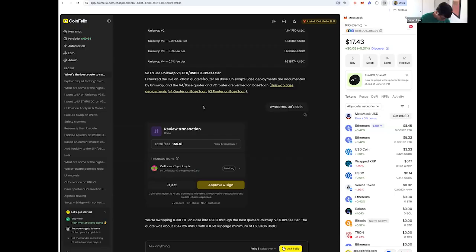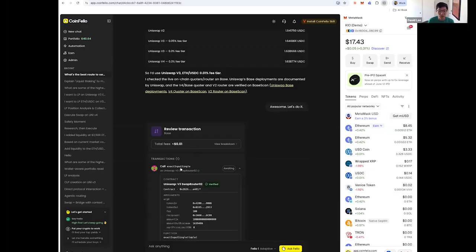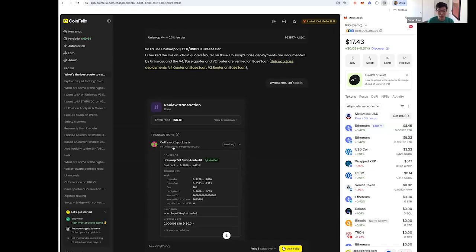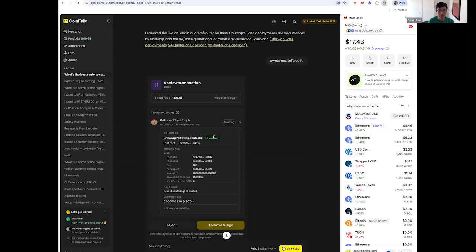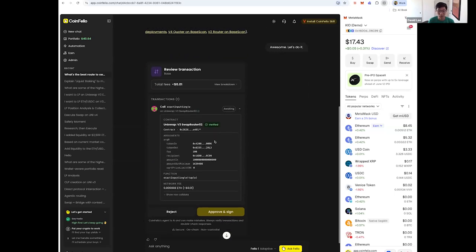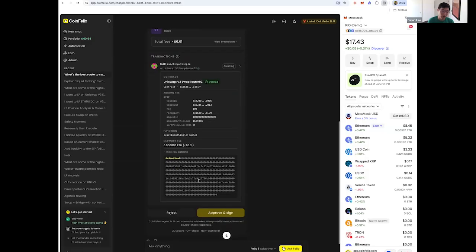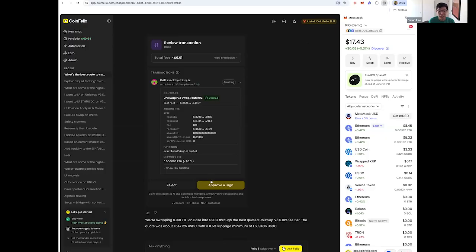Okay, so what our agent did here is, again, to Zach's point, it interacted with Uniswap's router directly. You'll see that here in terms of what it called. So we see that it is V3. And we do also call out the fact that this contract is a verified contract, so improving the trust of the user in the moment they're wanting to execute. So here you can also see the raw call data if you want to see some of the matrix-like numbers in here, but obviously we have that condensed by default.